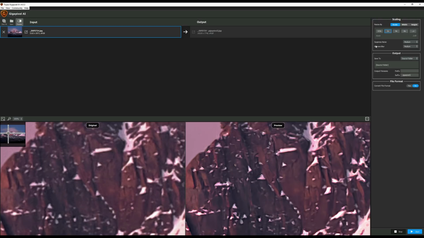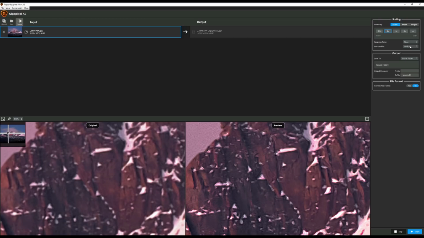All right, now I have suppress noise set to medium, and I think at medium, it removed a lot of texture from the original photo, and I don't like that because overall it makes the photo look like a painting. So I'm going to change that to none, and it just adds more details back to the photo.